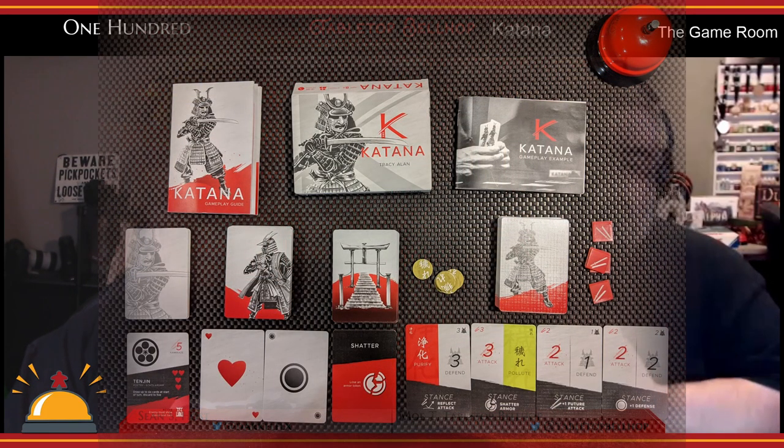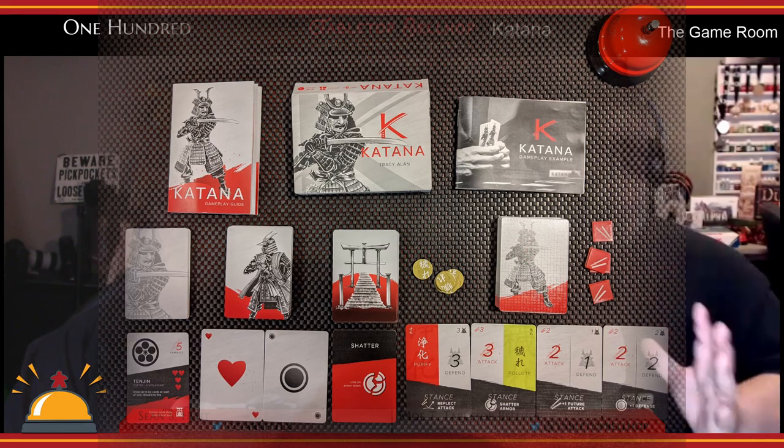The best thing about this game is the way it looks. There's just something striking about it — every time I share a picture online, I get comments like 'Oh, what game is that? Have you done a review yet?' Everyone is excited by this game. It uses only four colors with an art deco-style aesthetic — it just looks so good. Combined with the actual component quality, you've got a really strong offering when you open that box.